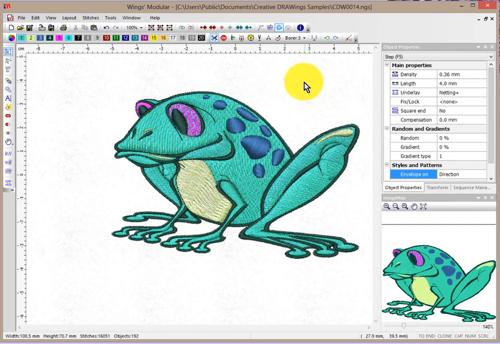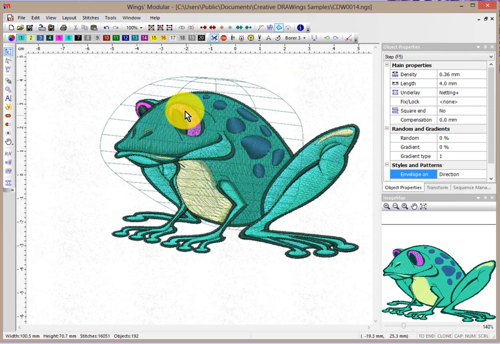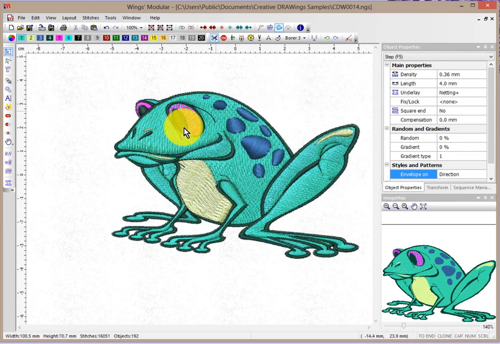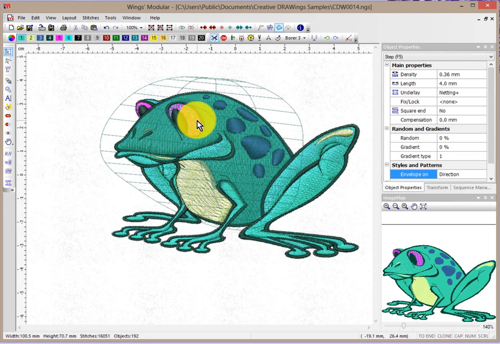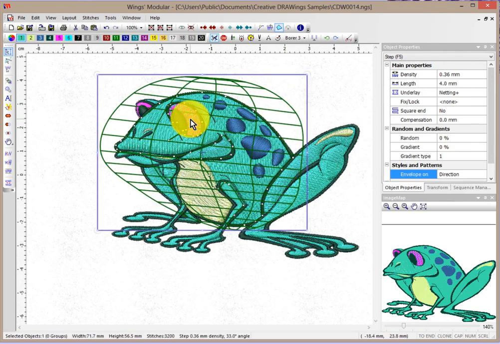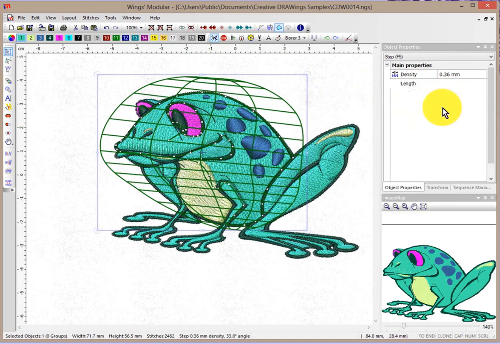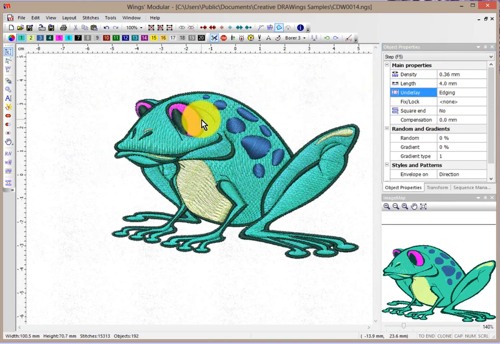way that. Oh, and so the one thing I can see now is this is creating a layering issue. There's some underlay stitching that's showing. So I could either come in and change the style of underlay stitching, or if I go with just edging versus netting, then that's going to clean that up. Or I could change the sequence of the design to be sure that these eyes came after this body, and therefore that would also. But yeah, so just kind of showing how you can play with the enveloping tools and get very unique and interesting results.